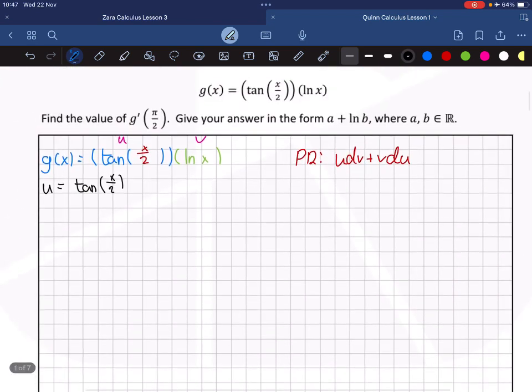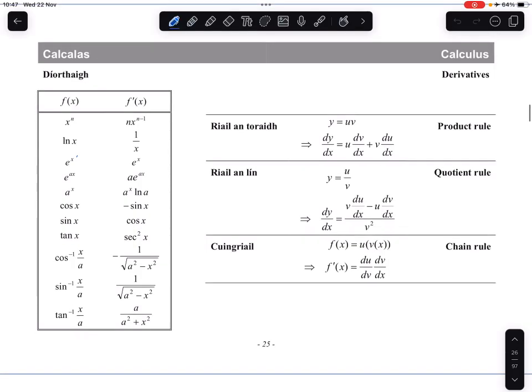So we know that u is equal to tan of x over 2, du is equal to a half sec squared x over 2. You don't need to remember that. It's useful if you do, so there's less thinking in your exam, but it is in your tables, which I'll show you now. So here, when you go to page 25 of your tables, you can see right here, the tan of x, when you find the derivative of it, goes to sec squared. Chain rule is here, but it doesn't really make a lot of sense if you don't read a lot of maths or haven't seen much of this before.